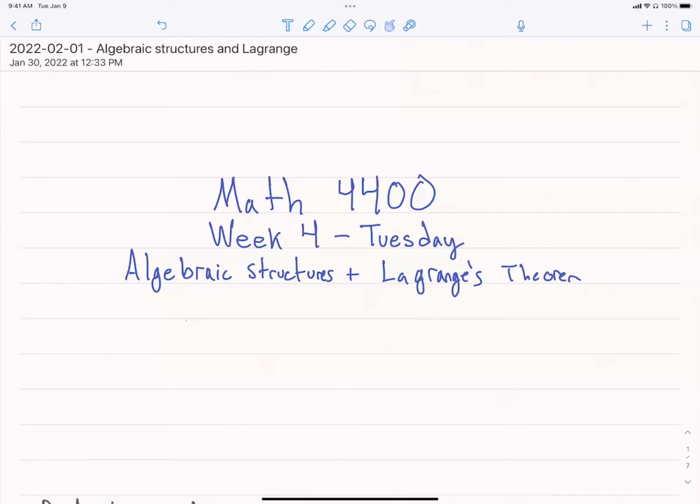And so this is kind of how math works in general. You explore something, you find some interesting patterns, you find some interesting ideas, but then you need to build up your language so you have the right tools and the right vocabulary to talk about the things you've discovered. And so today is sort of building up that language.